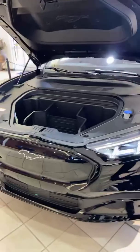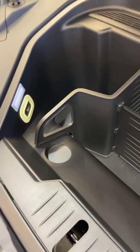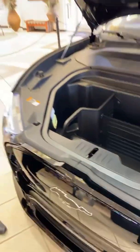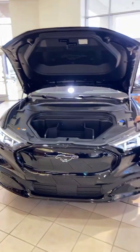Oh, we aren't even done yet. How exciting! We do have our front approximately 4.7 cubic feet of cargo space. The vehicle will come with a divider, organizer, and there will be a drain in there as well. So if you want to utilize it as a cooler, you can certainly do that. Very cool.